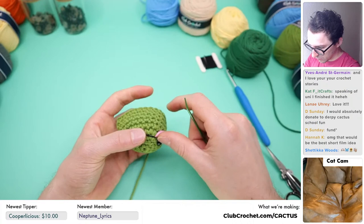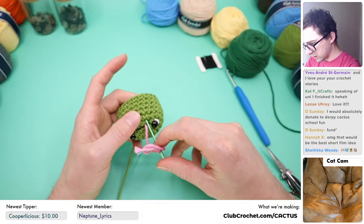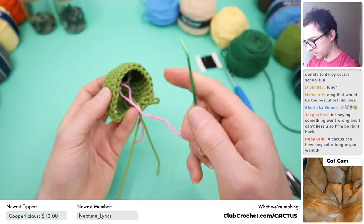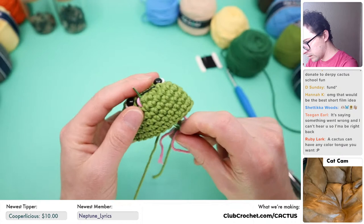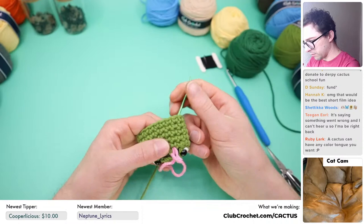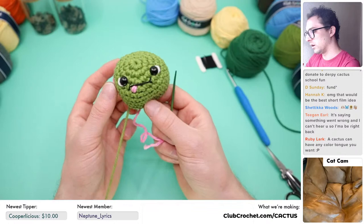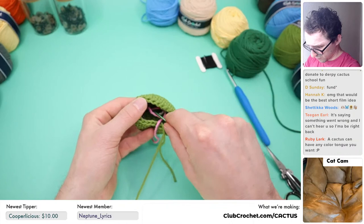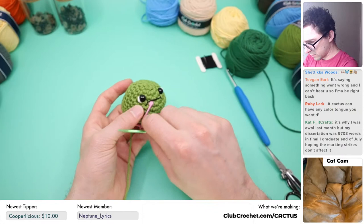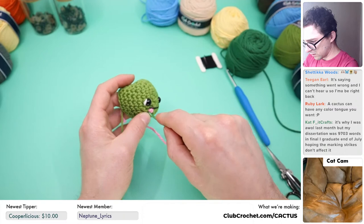Okay. So you want a mlem tongue. We're going to go, let's try it just down to here. And I think I'm just going to basically keep embroidering on this tongue by doing the same thing over and over so it gets thicker and thicker. So we're going to go back up. That. And then down into the same stitch. I think 3 times might be the best. Maybe 4, though. 1, 2. I mean, that's pretty good. But let's try one more. That? Let's see how this looks.